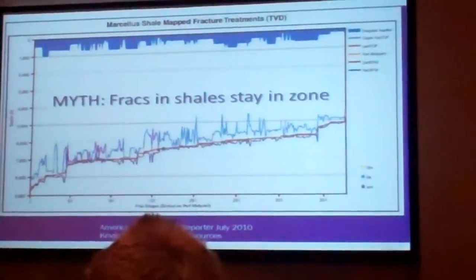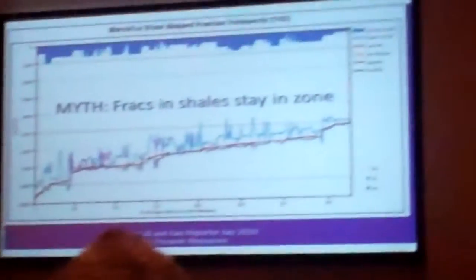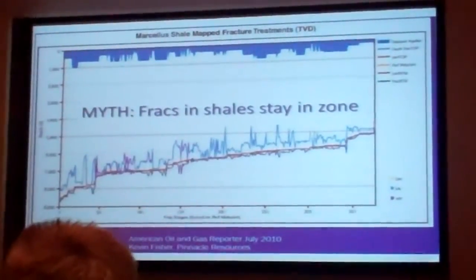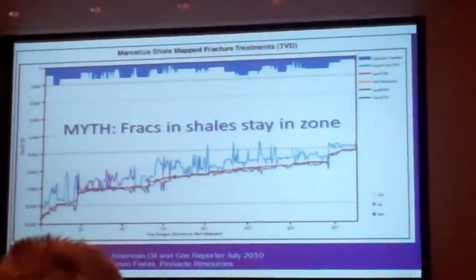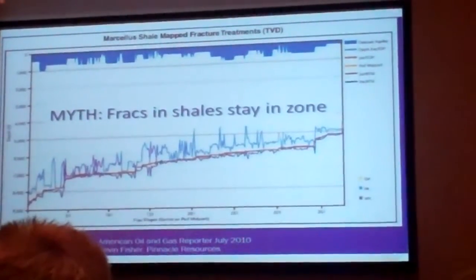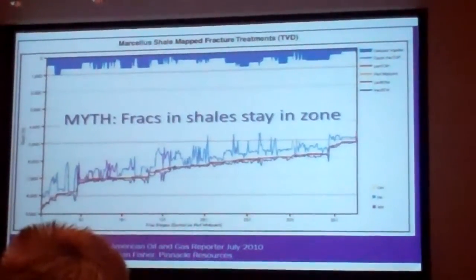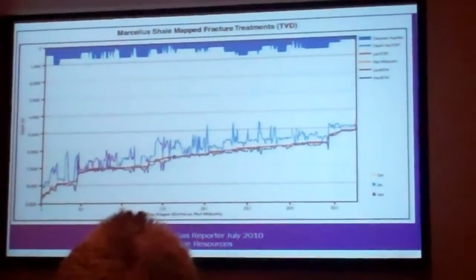And when you're doing the fracking, expending all that money, all that effort, all that energy, pumping all that fluid down there, all you're trying to do is stimulate the pay zone. You really don't want to expend all that energy, time, and money fracking rock where there ain't no gas. So one of the objectives in designing and executing a frac job is to make sure the fracs stay in zone. And one of the mini myths is, don't worry about it, fracs stay in zone. There's no possibility of frac height growth into rock formations above or below the pay zone. So that's the myth. Here's the data directly from the oil and gas industry.